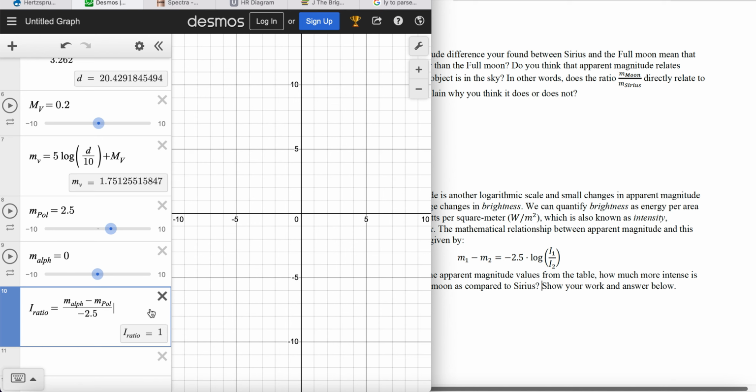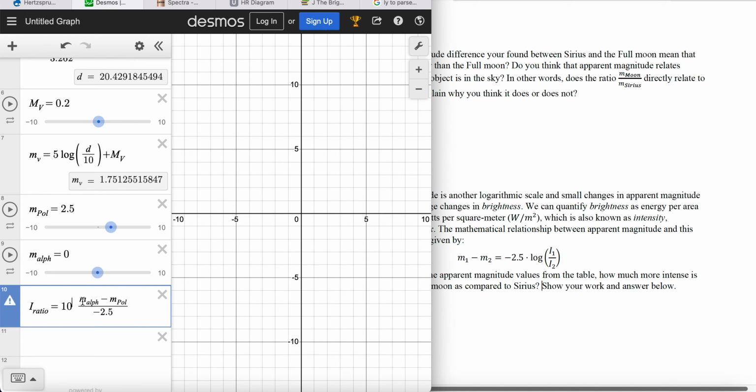So that means that right now that's telling me my ratio of intensities is 1, but it's not really. In fact, I have to take 10 and raise it to that value. In this case, raising it to the power of 1. Well, anything raised to the power of 1 is just itself. So we definitely know what to expect.